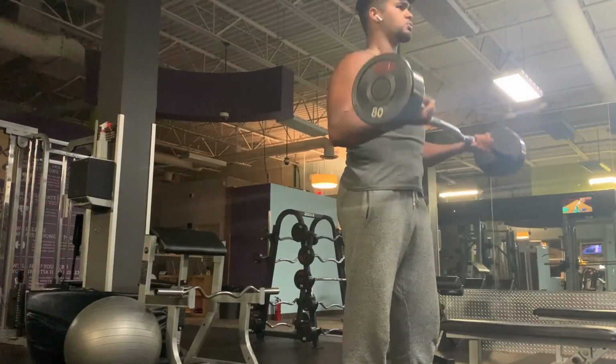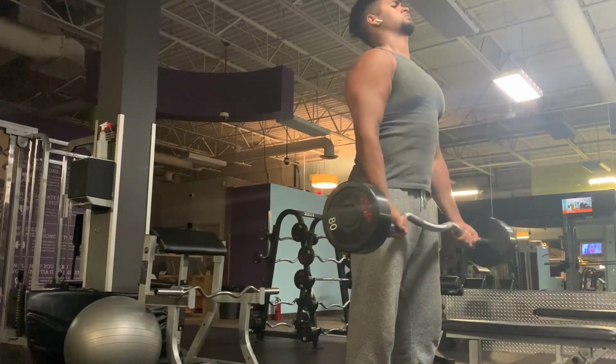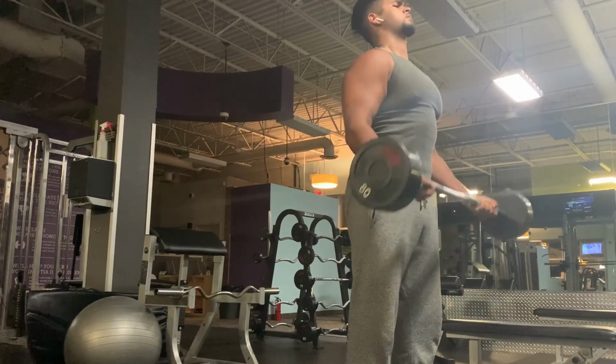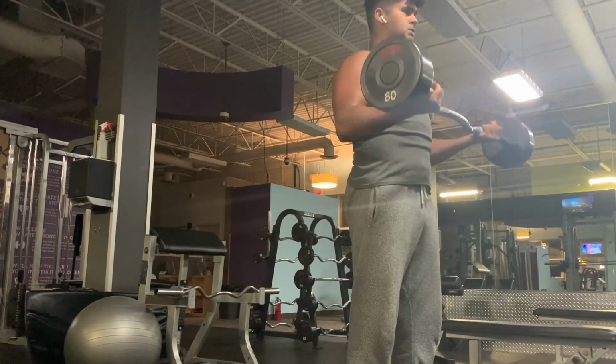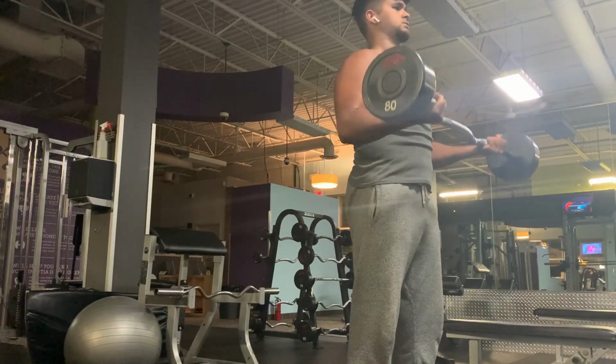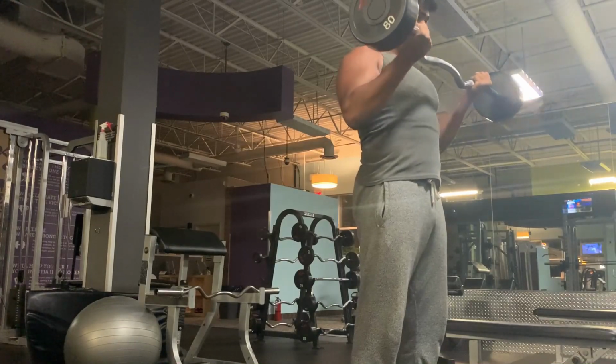All you need to do is find 2 to 3 exercises that work for your biceps, 2 to 3 exercises that work for your triceps, and use progressive overload and repeatedly do them at least twice a week, and use about 4 to 5 sets, increase volume, and go until failure, since these muscle groups are smaller as well. So you can do some sets until failure, go until the very last rep, because your biceps and triceps are a smaller muscle group compared to your chest or back. So if you do go to failure, you're not going to feel the fatigue as much as you would if you go to failure with your chest or your back.